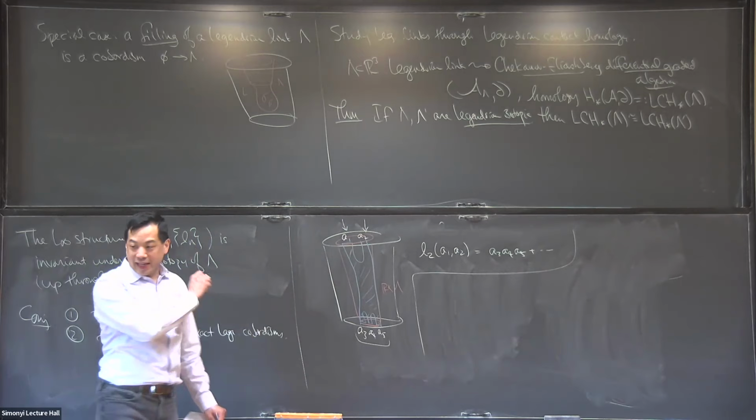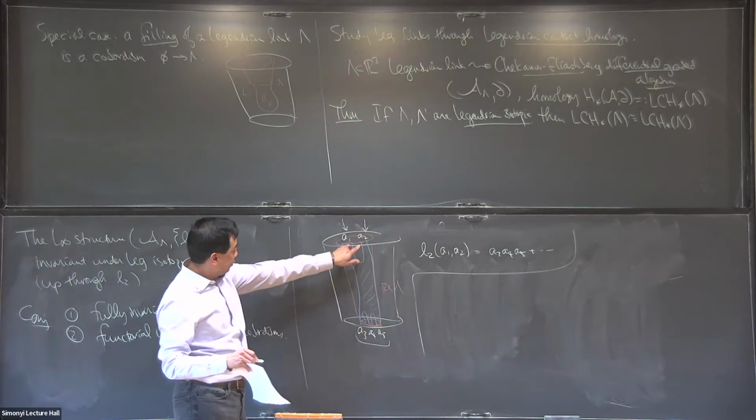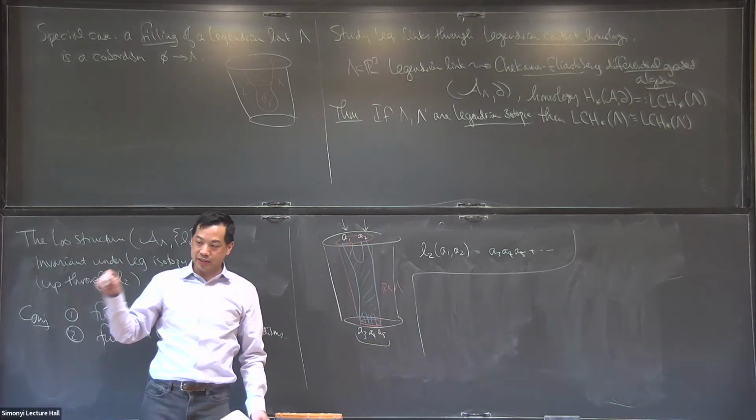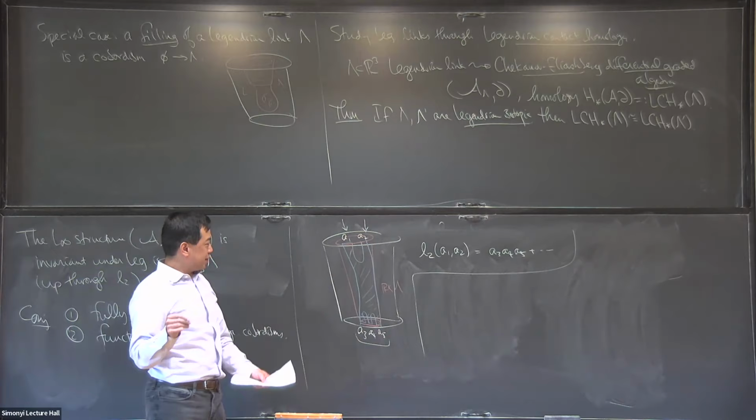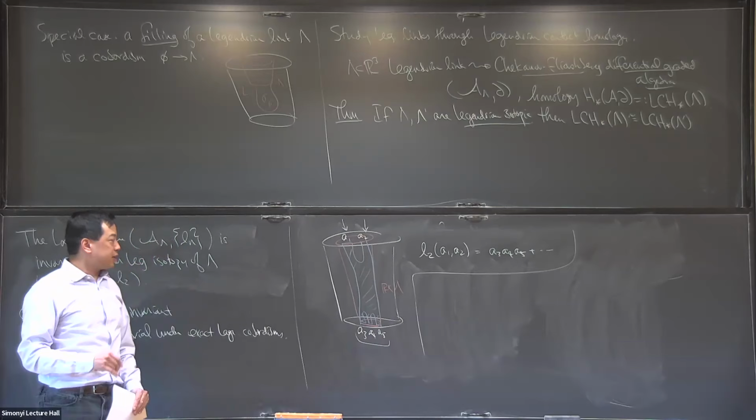So the reason you need the abelianization: not all disks will look like this, where you have the positive ends together and then all the negative ends together. In general, you might have positive and negative ends interspersed. And then the easiest way to take account of this is not to care about ordering at all and just to abelianize.